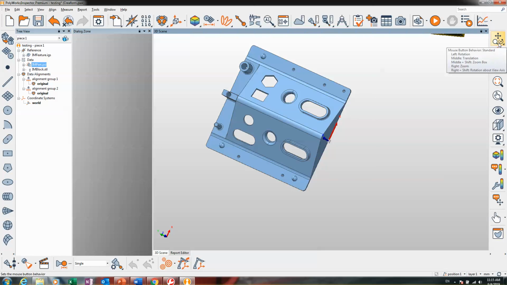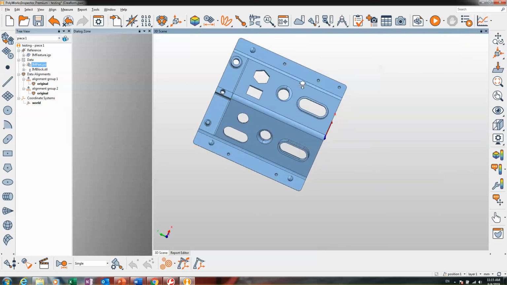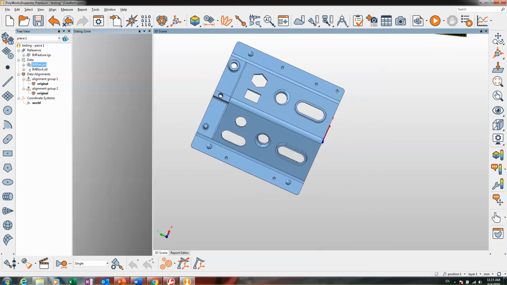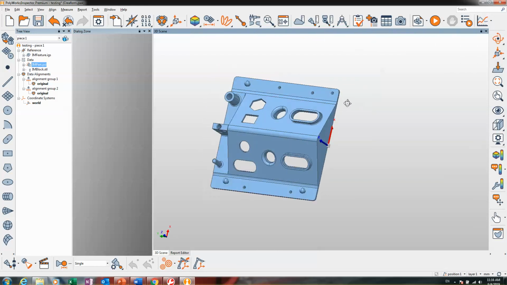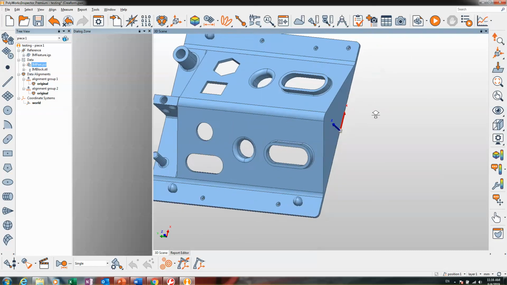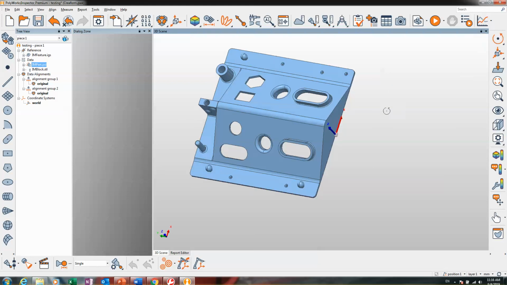In case you're not familiar with the mouse for the first using, the first icon is the standard. Left click rotation, right click zoom, middle click translation. Shift and right click is rotate along the axis. But in case you are not familiar with PolyWorks for the first time, you can select one by one. This one rotate only, translation only, zoom only, and this one is rotate along axis only.